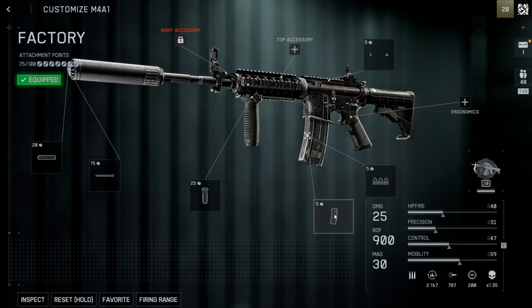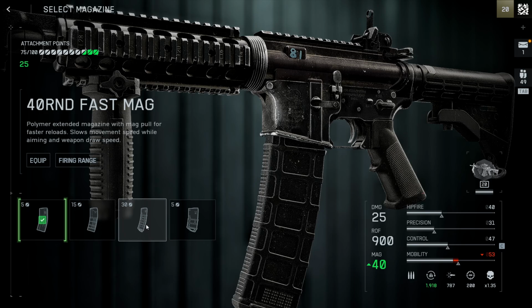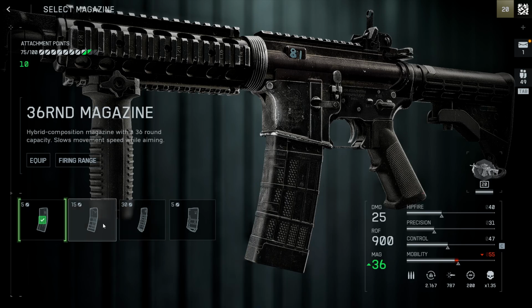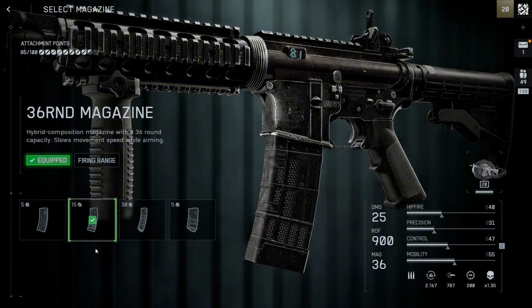So moving on from there, for the magazine, generally I would say the 40 round fast mag, but if you choose this, you won't have enough points for all the different selections. So we're going to go with the 36 round mag. It's still super good. You're only losing out on 4 bullets, and that might kill one extra person, but it's worth it because of the upgraded bullet type that we're going to run with. So anyways, we will run it with the 36 round magazine.